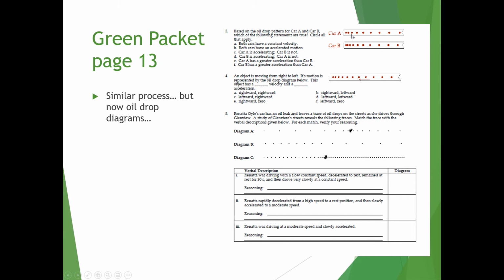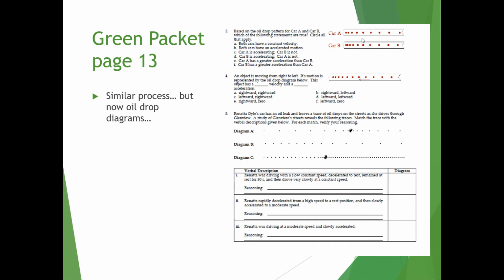Okay, so 1, 2, 3, 4, 5. That would be this one. Then I want you to circle the 5th dot here. 1, 2, 3, 4, 5. You notice there's a difference between those two. It's hard to see unless you circle them, which is why I asked you to do that. So which one is accelerating more, faster than the other? Once you circle them, you can tell that car A has a greater acceleration than car B.